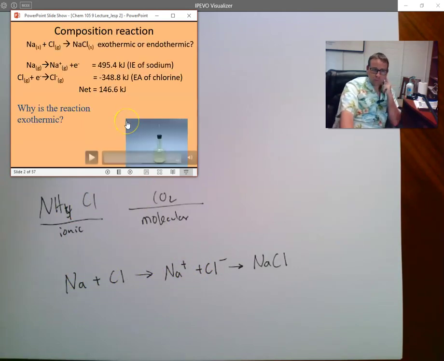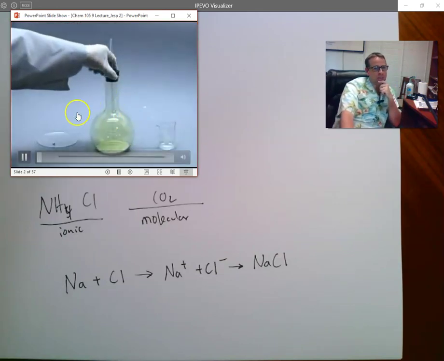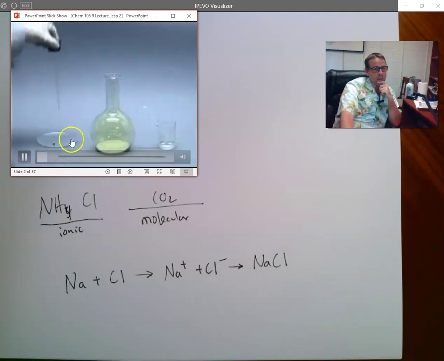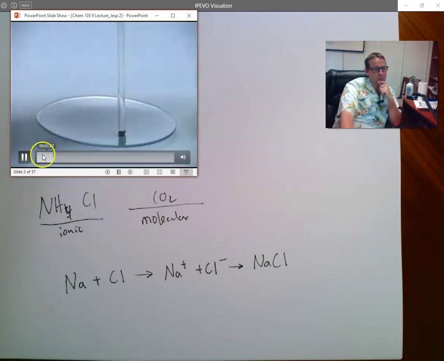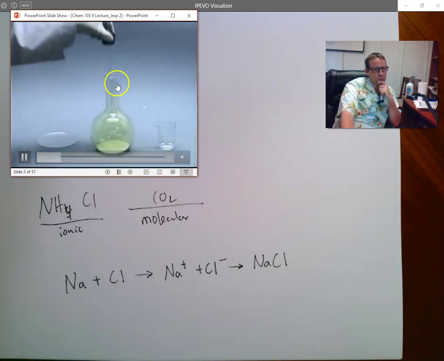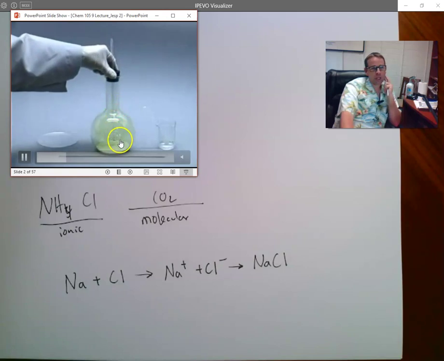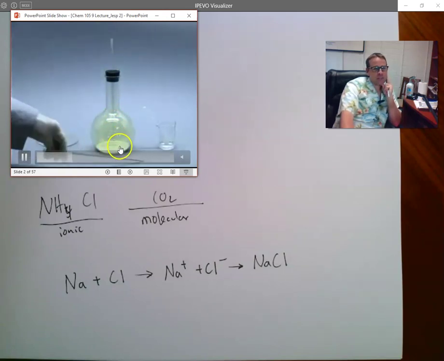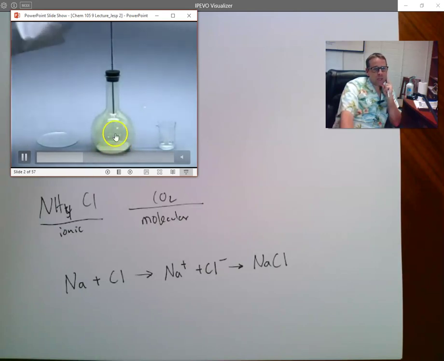Okay, so here is the chemical reaction. This is chlorine gas in here. A small piece of sodium metal is placed into a flask of chlorine gas. I can do the talking, so I'll put this on mute. We have some sand at the bottom of this reaction. Now the reaction doesn't initiate itself.